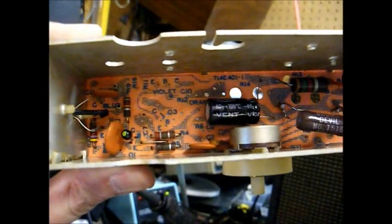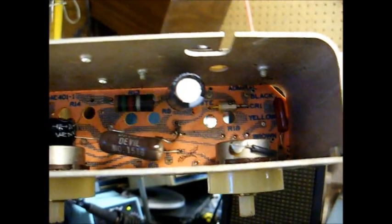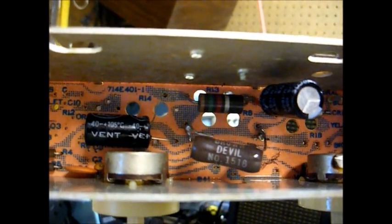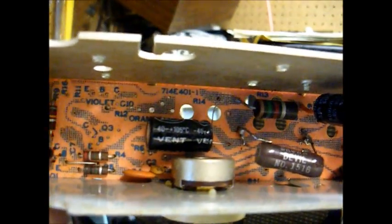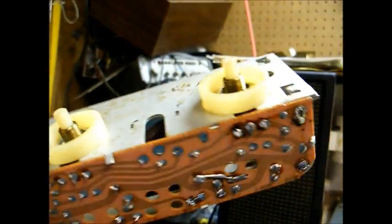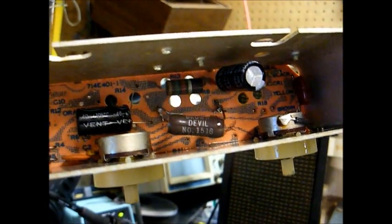Here's the amp, all serviced and ready to go. I've replaced the electrolytic filter capacitors as well as the across-the-line cap. I was able to attach the capacitors directly to the circuit board via unused holes that are terminals on the circuit board with a return path to ground. I also cleaned the volume and tone pots with control cleaner. So this amplifier is ready to be reinstalled, and we can move on to the record changer portion.